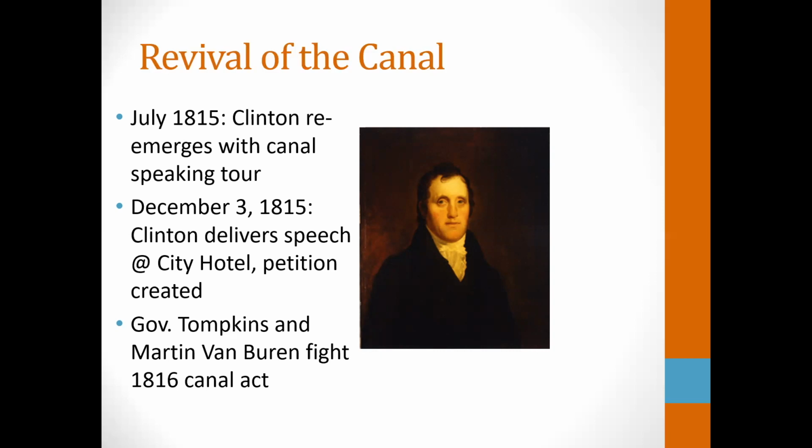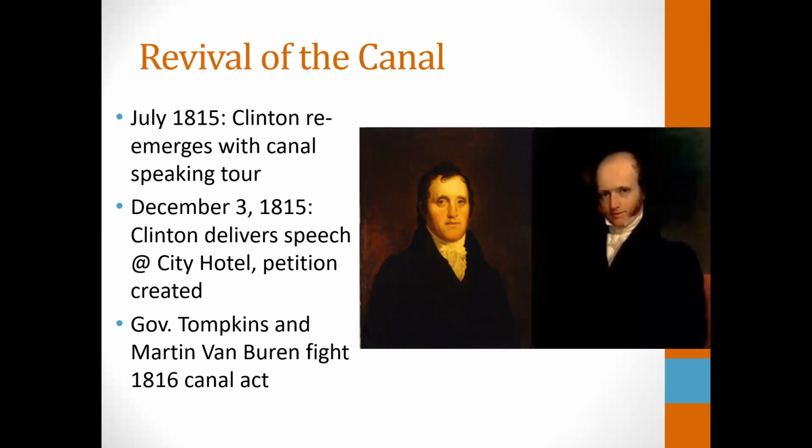New York State politician in the state Senate, Martin Van Buren, who's a fascinating character. He's one of the greatest politicians in American history, just bent on gaining power throughout most of his life. And he sees DeWitt Clinton as really his biggest rival in the Democratic Republican Party. So he helps Tompkins make a toothless 1816 act. It really only authorizes a couple more surveys, and they've surveyed the Mohawk River to death at this point. They know, yes, a canal is possible.